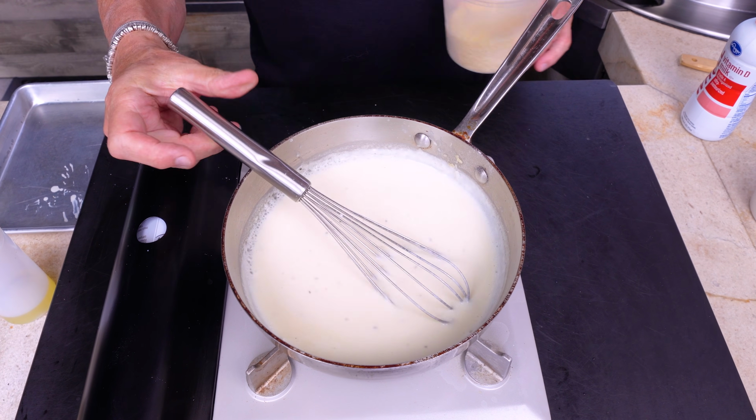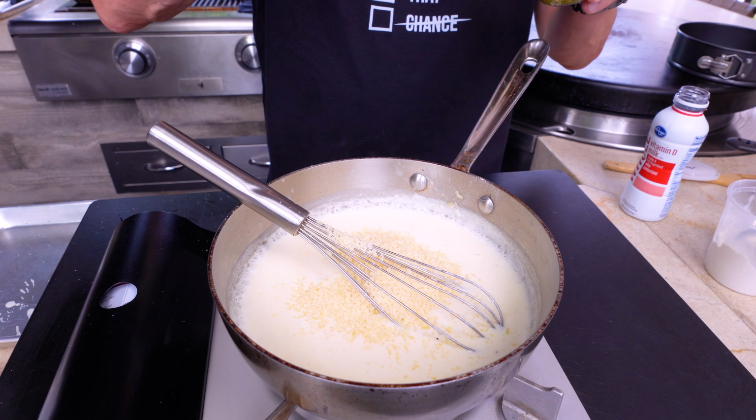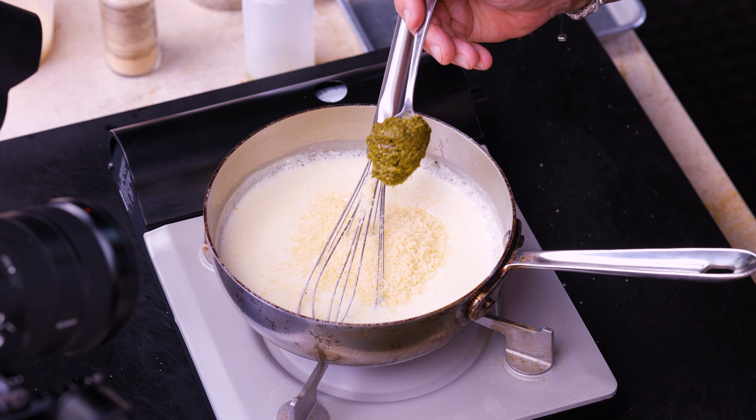We want this to thicken. Okay, it's getting there. Here's what we're gonna give it. About 1/3 cup of grated Parmesan, and a fat tablespoon and a half or so of basil pesto. Gorgeous.